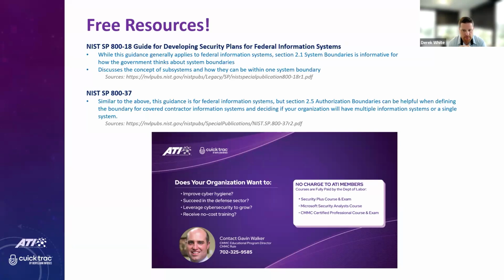If you're somebody at your company who is championing this internally, or you have a team of people trying to figure out how and where and what should happen, there is this really cool program that we are a part of, that we are trying to connect to the right audiences. You can see down here a contact number for a gentleman named Gavin Walker and his team, where it doesn't cost anything. It just costs your time.